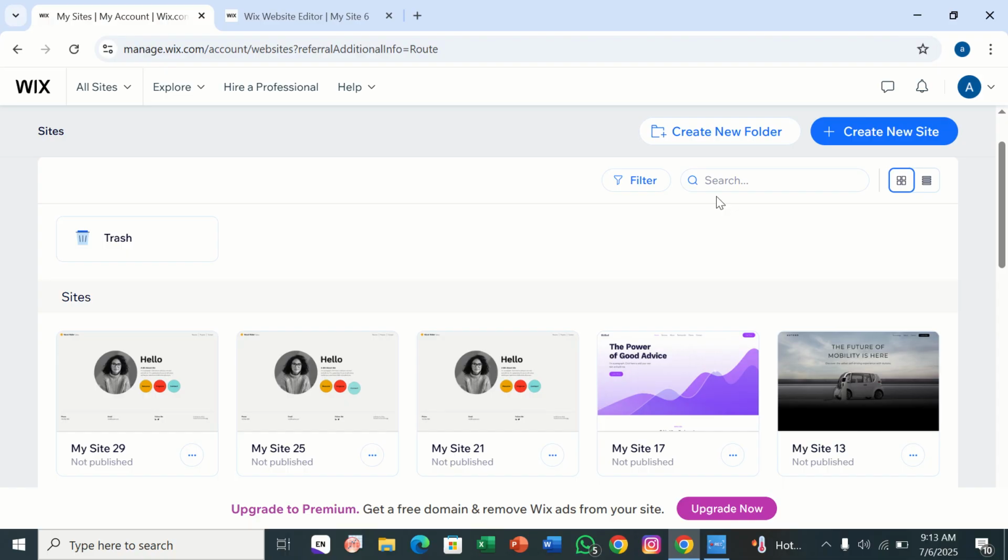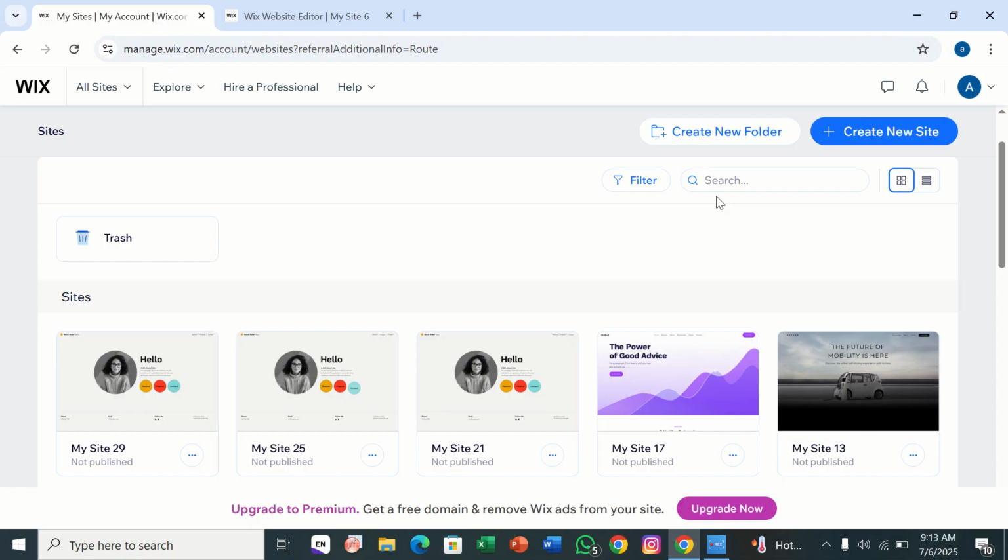First things first, what you need to do is go to Wix.com, where you need to log in or sign up using a suitable password, and it is going to direct you to your home screen or your dashboard. As I always say, if you are a newbie and don't know how to create a website, I will be guiding you simply through that process too. Otherwise, you can check out the other videos as well.